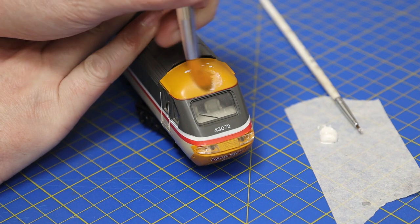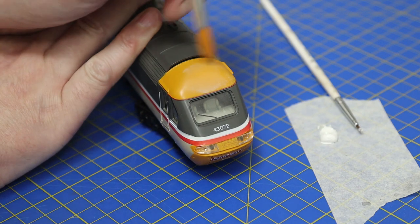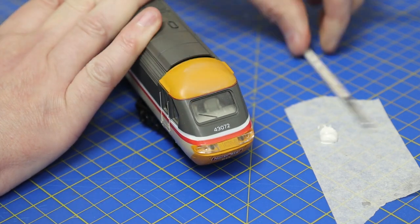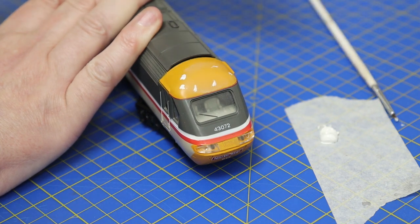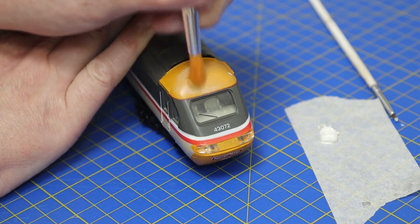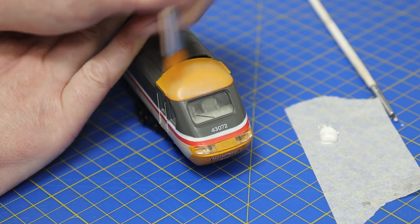Tiny, tiny dots of white and then we just brush it in with a soft brush until there are no brush marks, no obvious patches. You can go over this a few times — wait for it to dry and put another layer over the top, which gives a more faded patch. We're just going to give it one pass today. You can see it just fading slightly, just taking the newness off the cab roof.